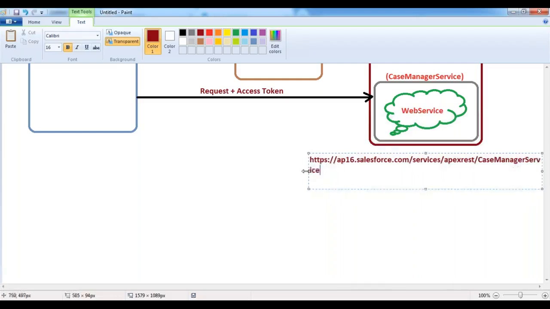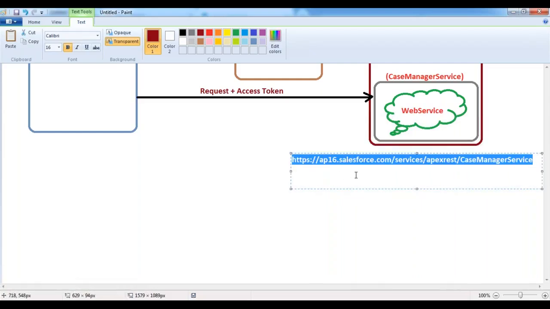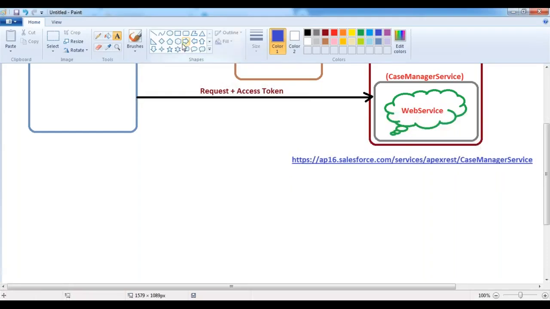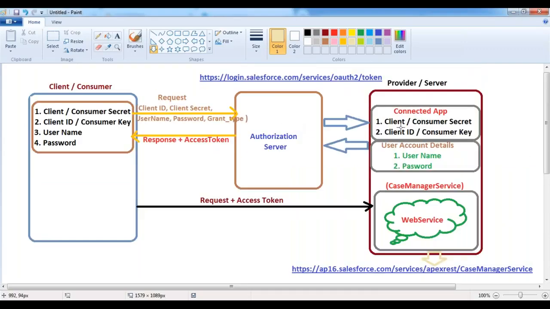Whatever web service I have configured will have this kind of URL. This is the endpoint. Now we have to initiate the request to this particular URL by passing the access token. Then the actual server will collect that access token and go to the authorization server to check whether this access token is valid or not.